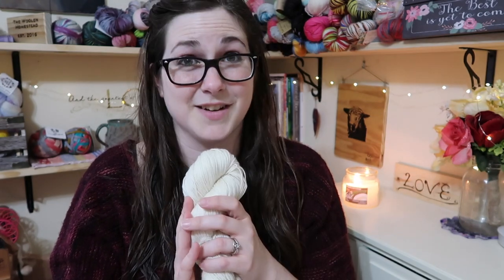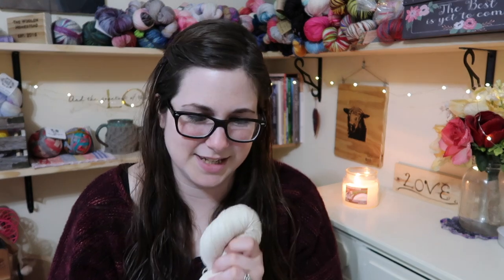So it's going to be fantastic for shawls, fantastic for sweaters, and it's just lovely for mittens, like colorwork mittens. I love it. I'm so, so, so excited. And it's so soft. I love it. Yeah, really excited about that. So hopefully there will be something in the update this Friday for it.